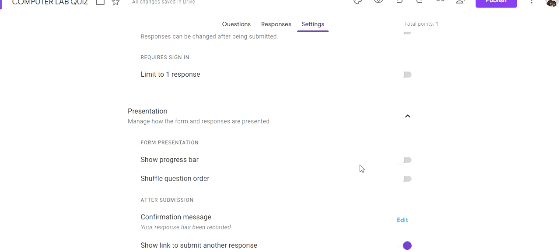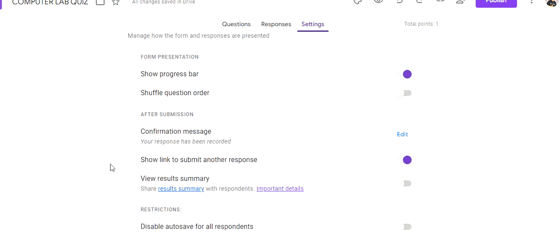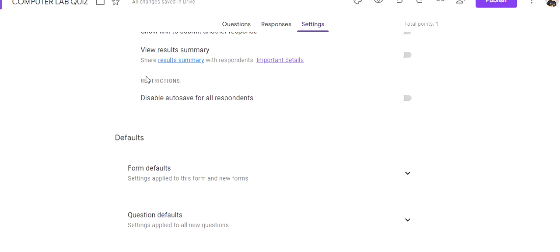For the presentation, what output do you require? For example, you can show a progress bar, question order, or shuffling of the order, which you can keep off. Show link to submit another response: if you want to let a respondent submit another response, enable this, otherwise don't.